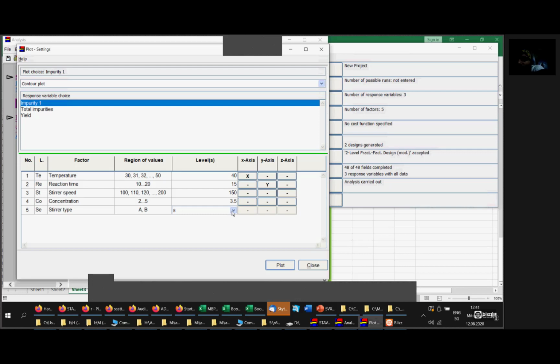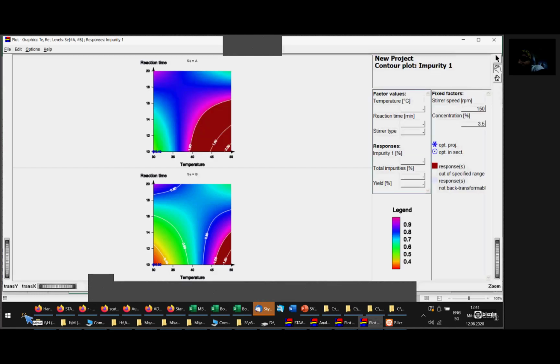And you cannot put the agitator type on an axis because the agitator type is not a continuous factor, but you can make the same representation of the impact of temperature and time on the impurity for different agitator types. And if you do this, then you get 2 plots that share a common color scale. So the color scale represents the impurity 1.